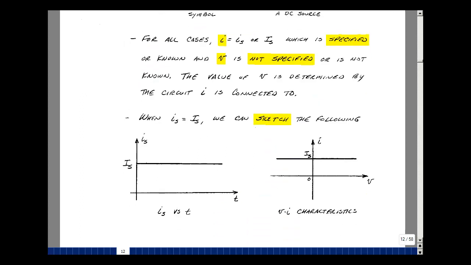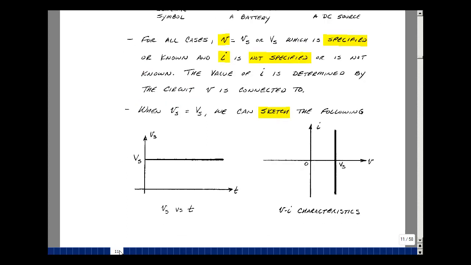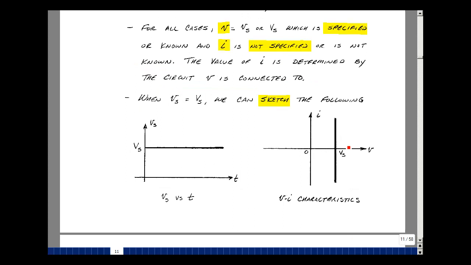Here too, we can make some sketches if I_s were constant—in other words, just the same value for all time. Then you could do a plot of voltage versus current, where the current is specified, but the voltage can be positive, can be negative, or could be zero. You can also take a look at our previous lesson. We talked about an open circuit and a short circuit. We had a similar graph where I_s was zero for the open circuit, and the value of voltage was zero for the short circuit. And that would be this graph on page 11, where this is equal to zero, slid over here.